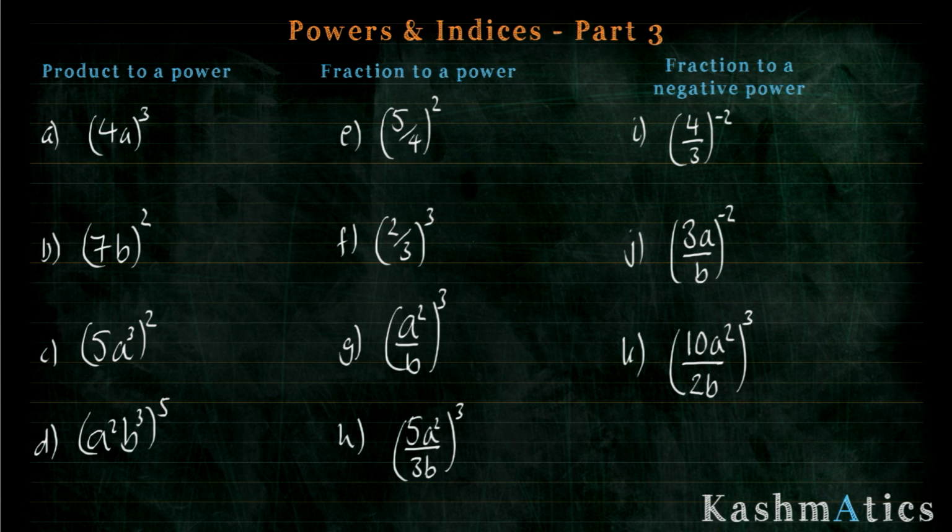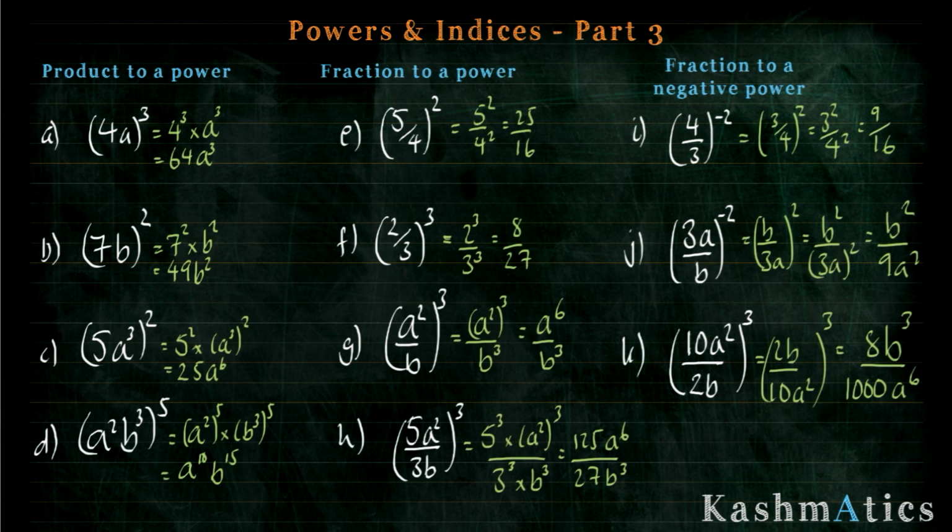So I'm about to reveal the answers in 3, 2, 1, and there you go. Okay, so you've got most of the working there with the answers. In the last 3, I didn't have enough room to do all the working. So between the second and the third step in the last one, I've skipped a step, but hopefully you should be able to work out what's gone on if you've understood the first 2 rules.